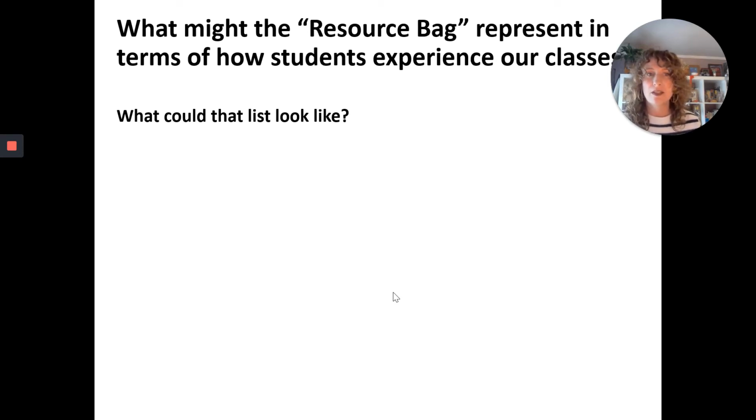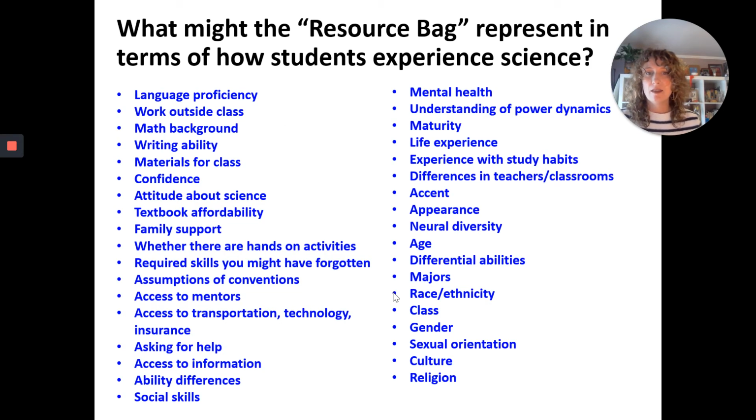I'll flip to the next slide, and you can see what that would look like. Just in our short time, we came up with this big list, right? And you can imagine, this is stuff that we don't necessarily know our students have or don't have. They may be working a huge amount outside the classroom. They may have mental health challenges. They may have confidence issues. They may be bringing in attitudes or concerns about the topic, right? They may think that they're not good at science, or they may think that they're not good writers, and that fear and that lack of confidence is going to impact things. They may not have access to technology. They may have a really hard time asking for help, right? They may be bringing in all sorts of things that will make them feel more safe and secure, have more confidence and be more ready than other students.